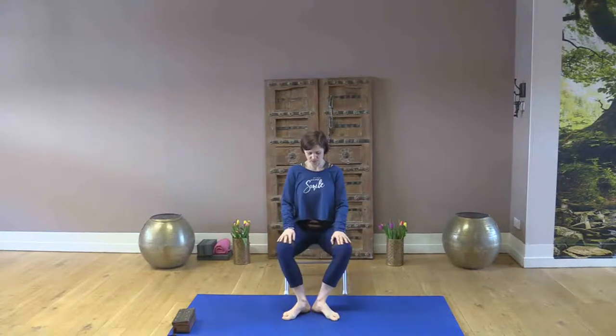Inhale. And exhale. Check your position. I know sometimes you focus on the movement and you're losing the alignment in your upper body. So check you've got your chest forward, shoulders down. Sprawdź swoją pozycję, czy siedzisz dalej w wyprostowanej pozycji z klatką piersiową do przodu i barkami ściągniętymi do tyłu. And last one, ostatni raz.